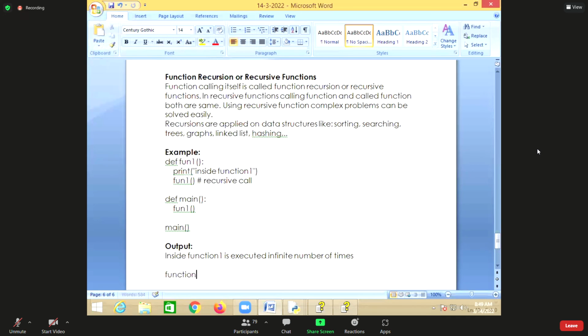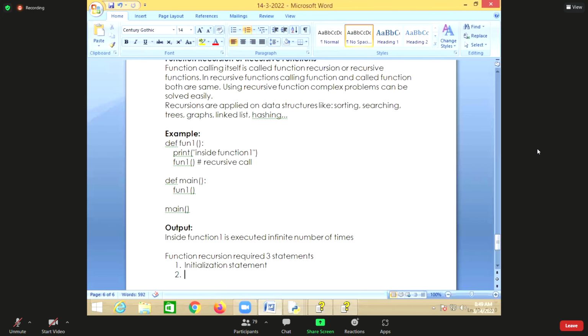To avoid this, function recursion requires three statements. One is the initialization statement, the second is the condition, and the third is the update statement.